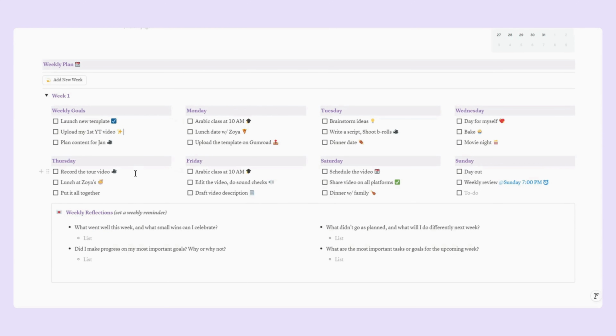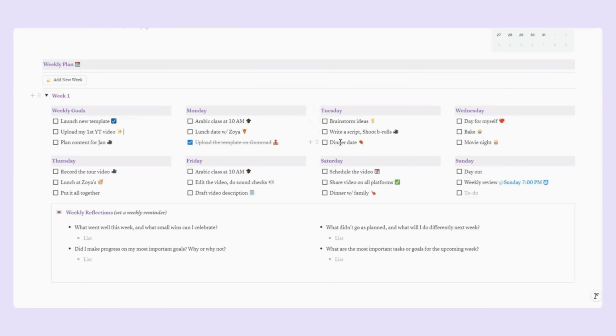And now I will brainstorm what actions I need to take this week in order to complete this project. So first I will write down my entire schedule, like what other responsibilities I have. So I have an example done for you. See, I need to first launch the template on Gumroad. So I decide to do that on Monday, let's say. And then I can see that I only have time on Tuesday, Thursday and Fridays.